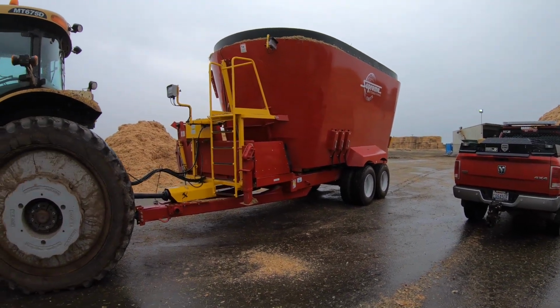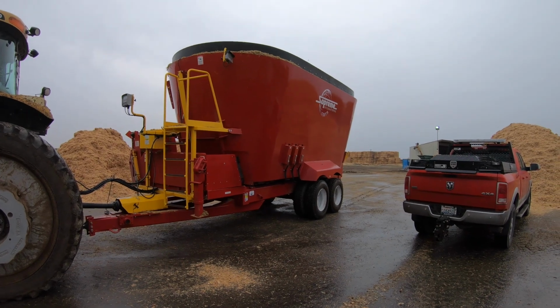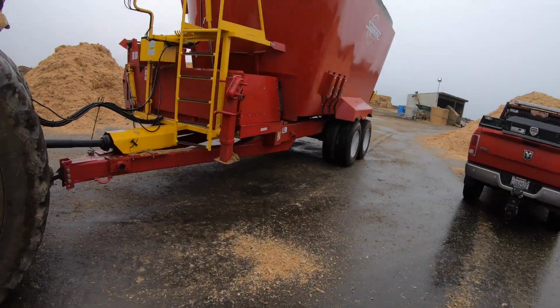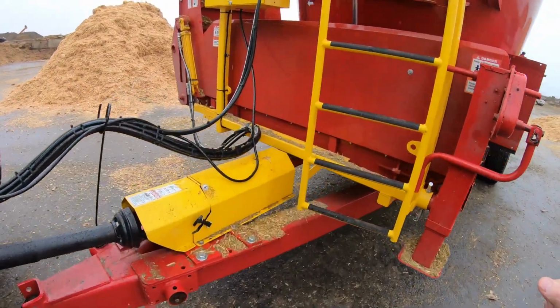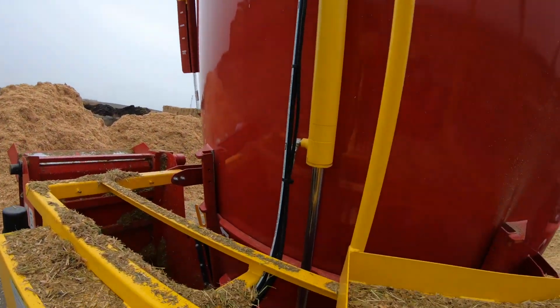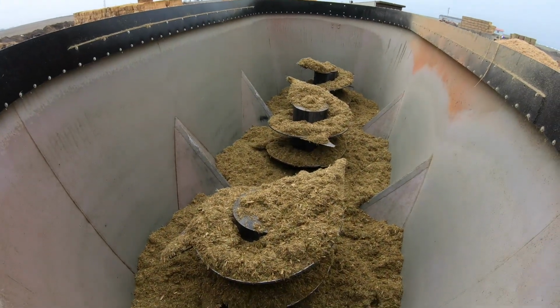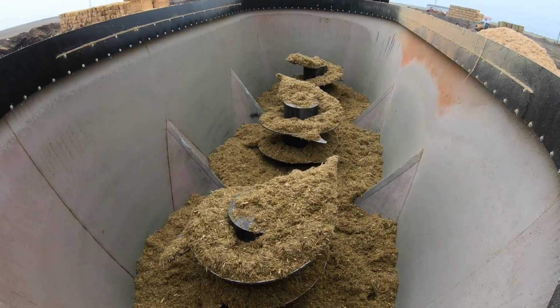It's massive. It's big. Let's go inside here. Triple screw.